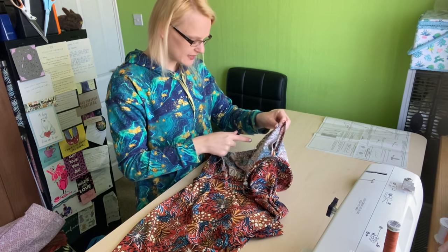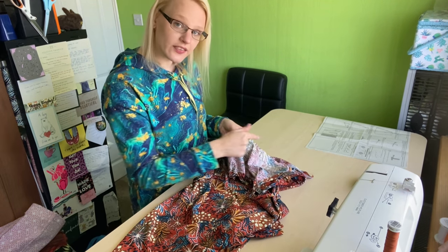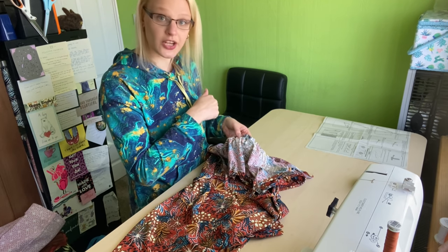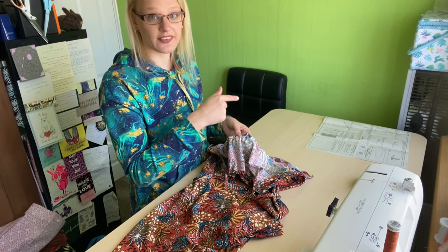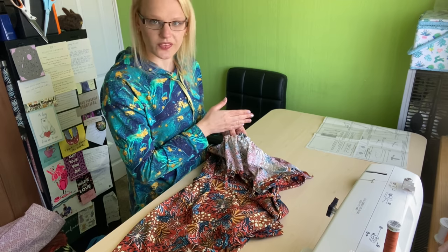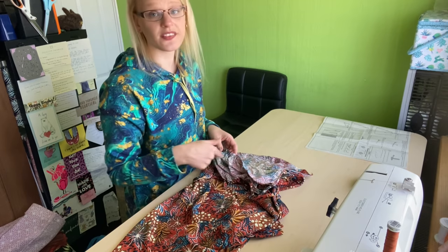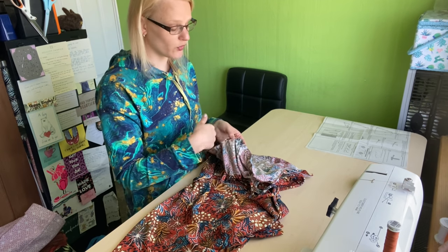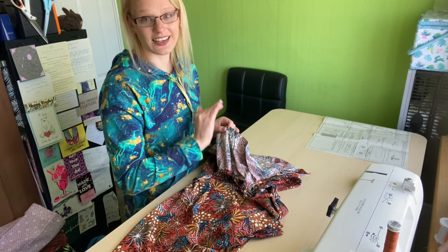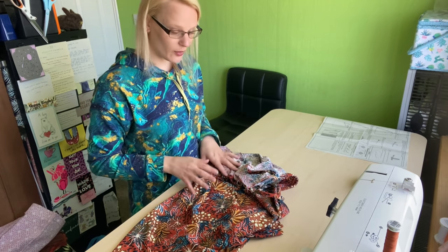I'm going to do that, and then it does say to go over the gathers to sew another line of stitching. I think that's just to reinforce it. So it's to sew your standard 1.5 centimeters, and then I think it's something like 6 millimeters on there, just to secure it. What I will do as well is, once I have sewn around it and reinforced the gathers, I will also overlock as well, because again, I want a nice clean edge. So I'm going to do that, and then I'll come back to you and show you once I've done that.